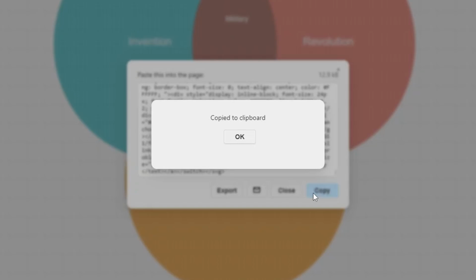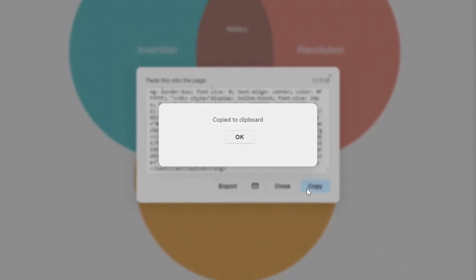Step 6. I use the code where I need it. For example, I can paste it into an HTML file. I can paste it into a custom code block, or I can place it inside a web page template depending on my setup. So the workflow is simple. I generate the code in Draw.io, then I place that code into my website or project.